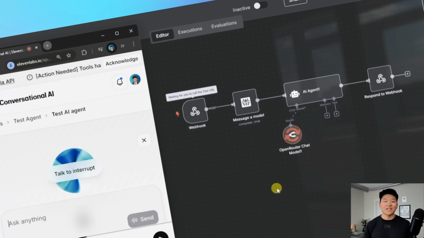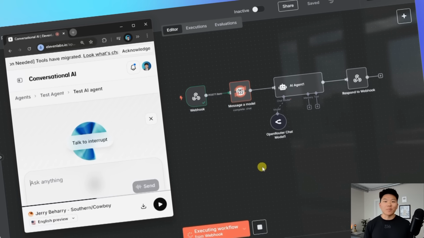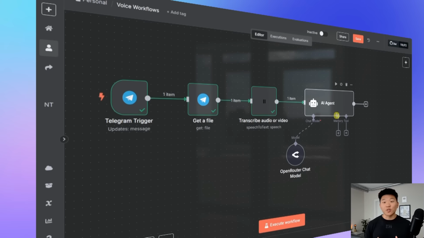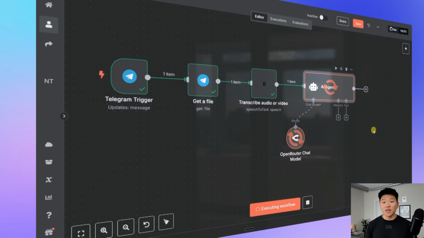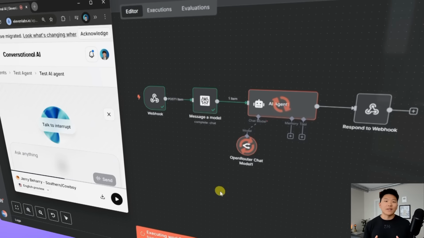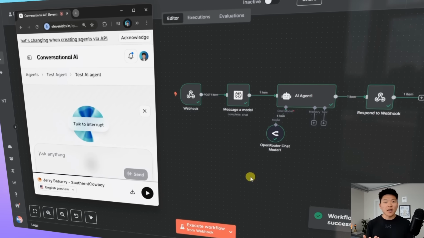Today, I'm going to be talking about the easiest way that we can connect voice to our n8n workflows or agents for a better experience for the user. There are two ways that we can do this. The first one is using ElevenLabs to turn text into speech and send that over as an audio file. And then the second one is where we use an ElevenLabs voice agent to actually have a real-time conversation.